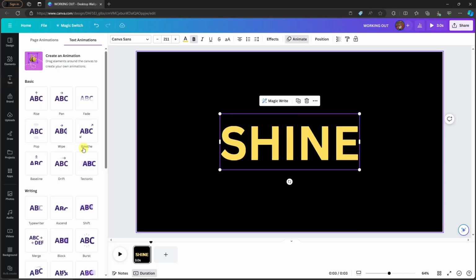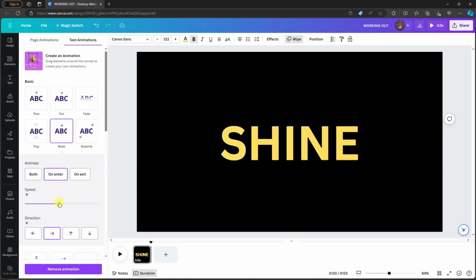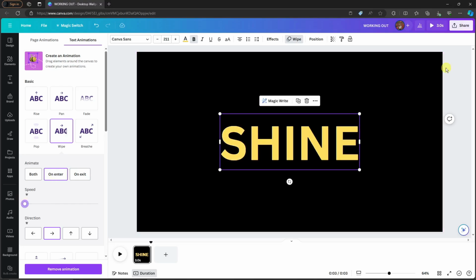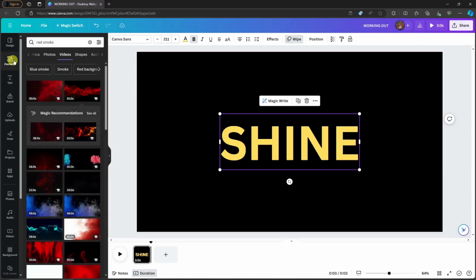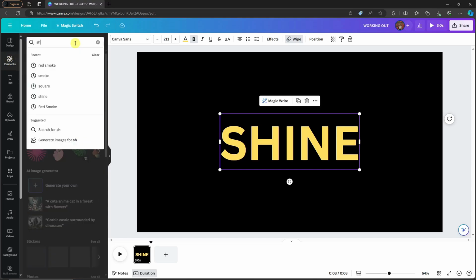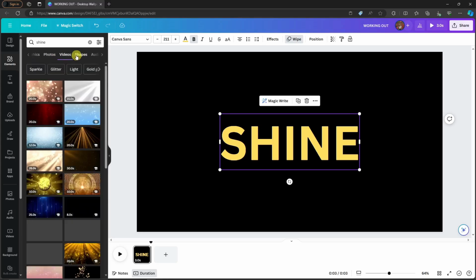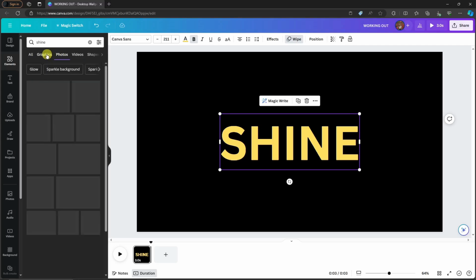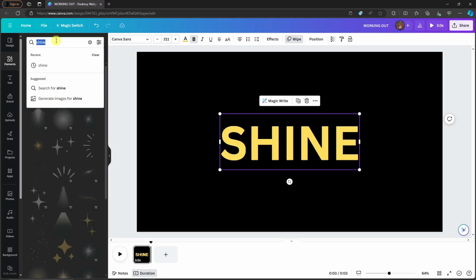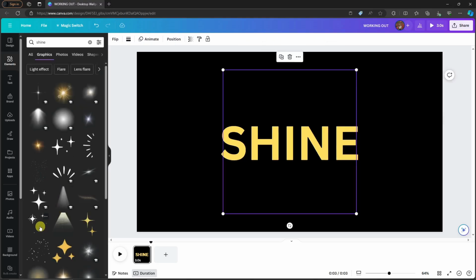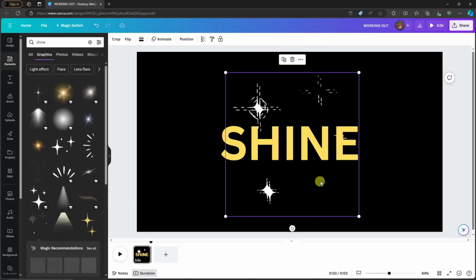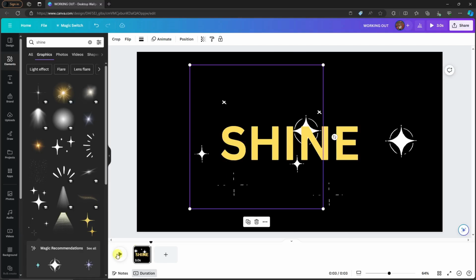So we have that shine effect. Just have fun with the animation duration. And perfectly, you're good to go. So this is enough for now. But if you want to add again a little bit of razzle dazzle, type in shine right there, and look for some graphics, videos. Let's look for sparkle. There we go, found it. This one right here. Add some more. Place it properly. So once I click on the button, you'll see that shine effect.